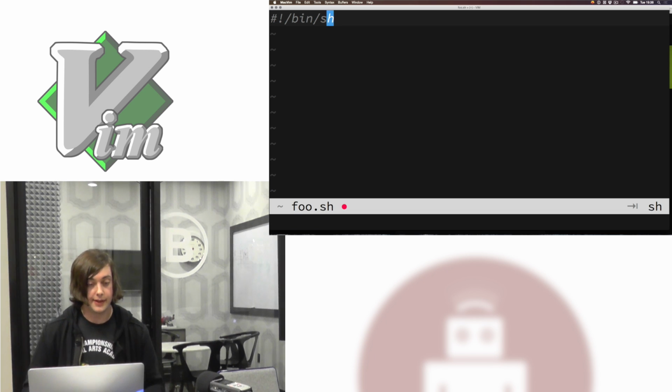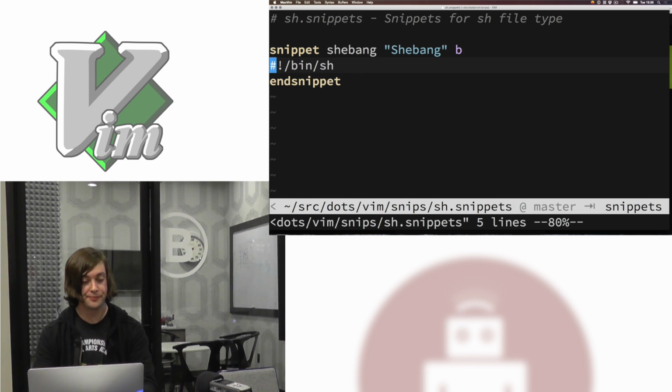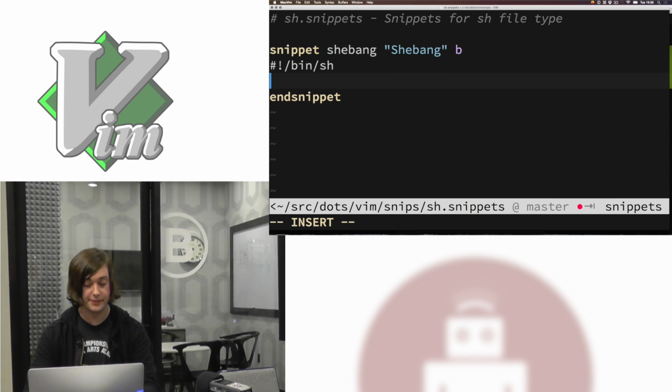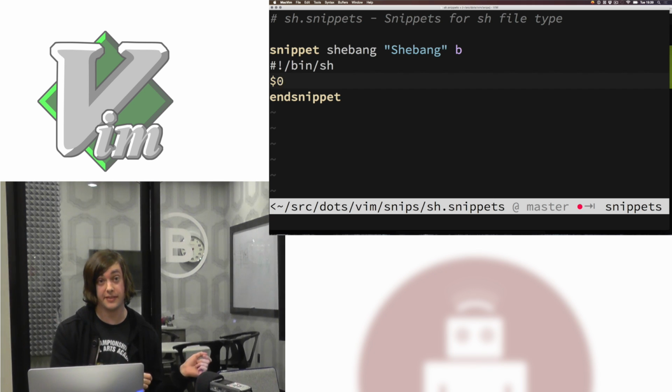One additional point I'd like to make, we can always go UltiSnipsEdit to jump back to our snippet. Snippets, just like in SnipMate, can include tab stops. There's a special tab stop called $0, which indicates where the cursor should wind up after the whole snippet's done.